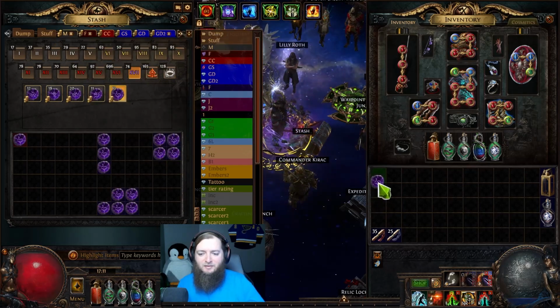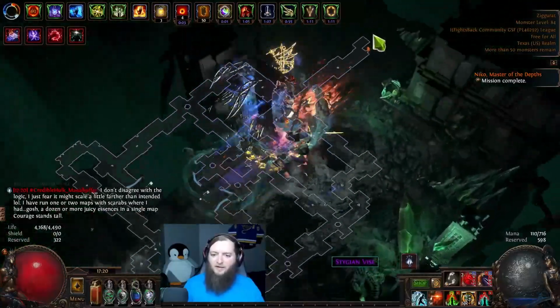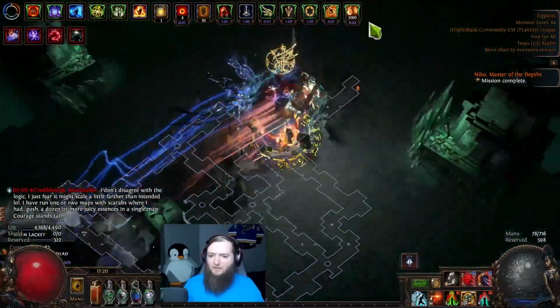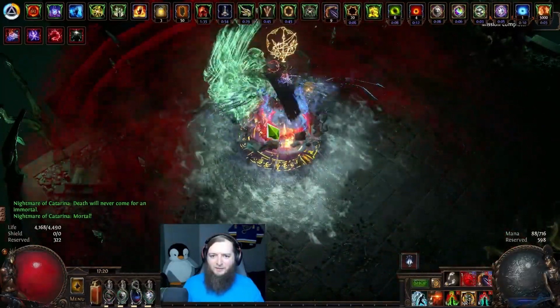Buffs expiring faster is going to mean less uptime on the Molten Shell. Oh, this is buffs expire faster. It means my shrines aren't going to last. At least get me going. Yeah, everything's going to hurt with the vulnerability.